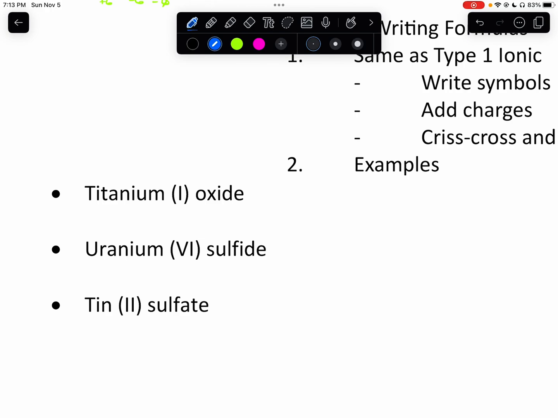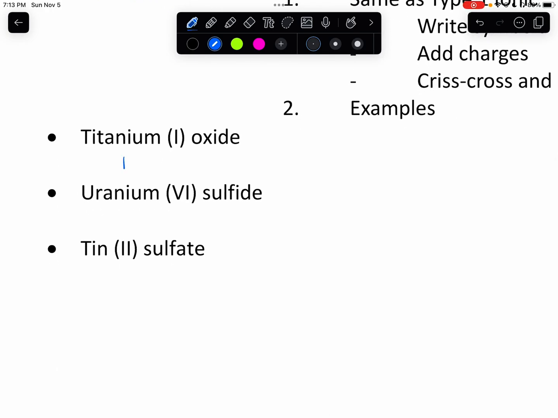So the first thing, we've got titanium 1 oxide. So we have titanium. Then you look at titanium on your periodic table and you're like, Miss Griffith, that does not have a charge listed above it. Well, that's why it's a type 1. So we know it's +1 based on that one right there. So titanium in this case is +1. Then we have oxygen, which is -2. So we have to do our little crisscross, right? We'll crisscross 2, 1. So we should get Ti2O.